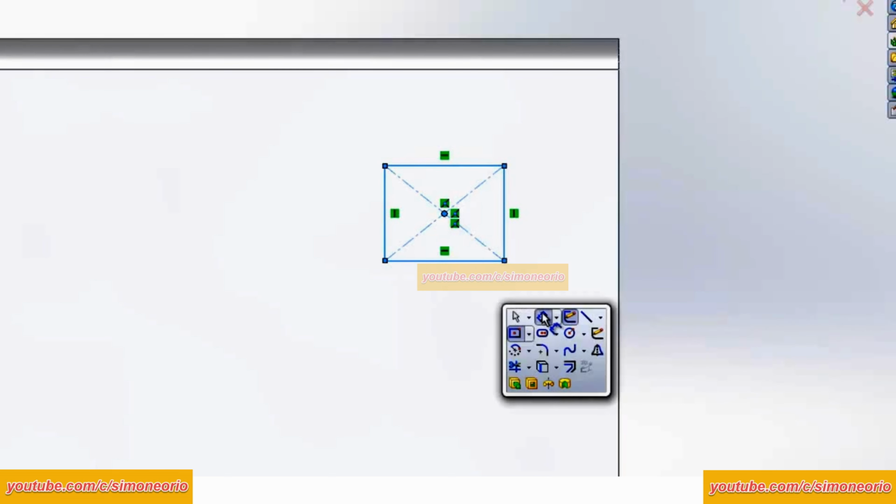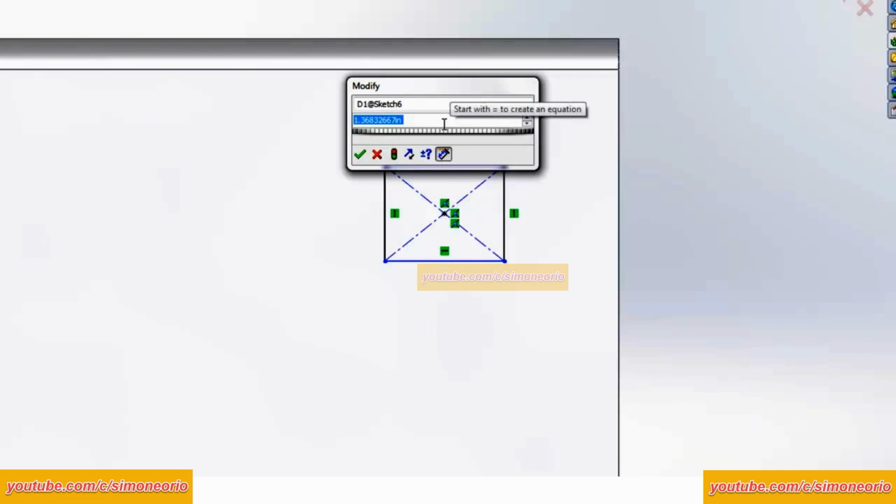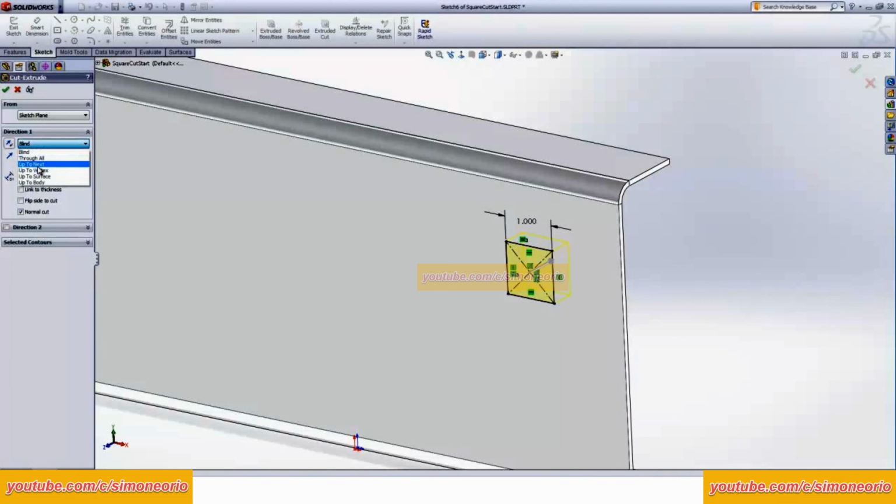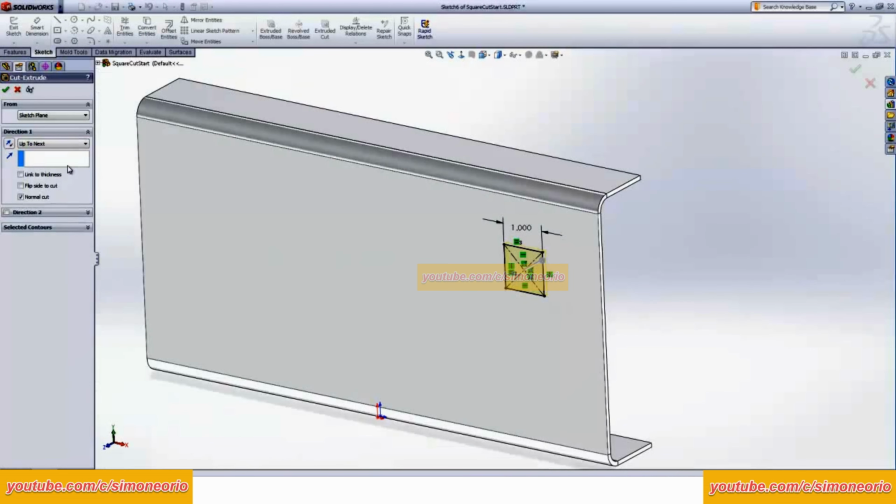So I'm going to hide the axis here because I don't want to create a reference to that unintentionally. I want to actually reference the sketch point. And maybe we'll drop a dimension for the size of this guy out here. Maybe we'll just make it 1 inch square. So we'll create a relation here. And that's going to be my cut. So I'll say extrude a cut. And maybe I set it to up to next or through all. Up to next is probably good.